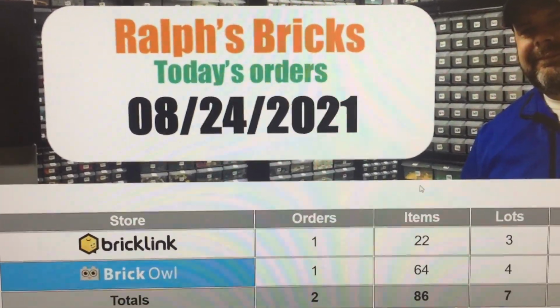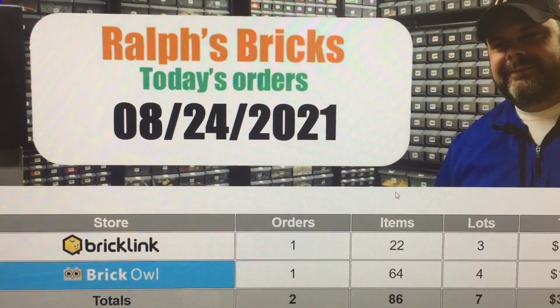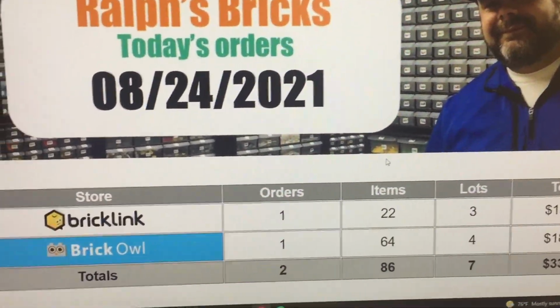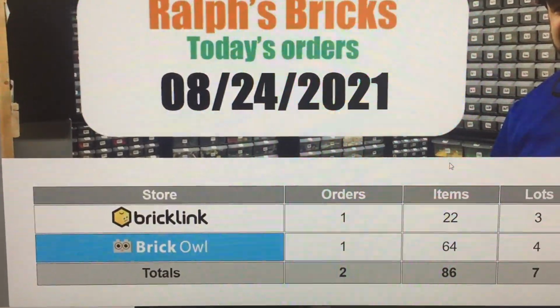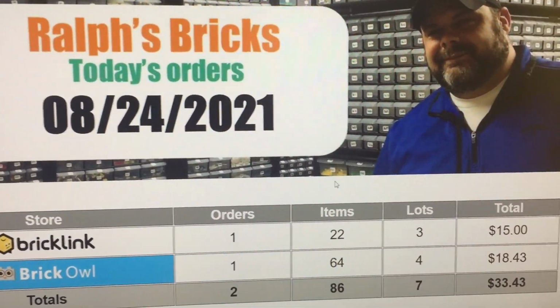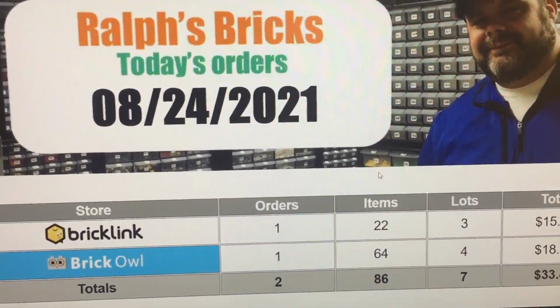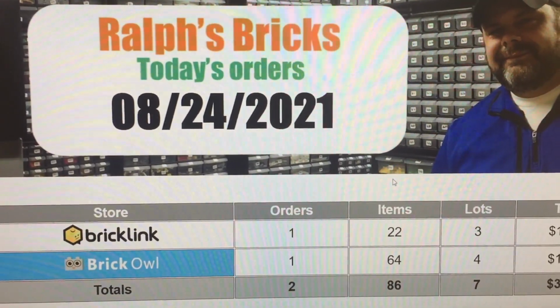It's getting towards the end of the month. I was looking at the numbers last night, and quickly came to realize with eBay, I've been tracking eBay in my store sales since April, and eBay really hasn't made a difference in store sales until this month. So this month is going to be the best month of the year, and probably ever.